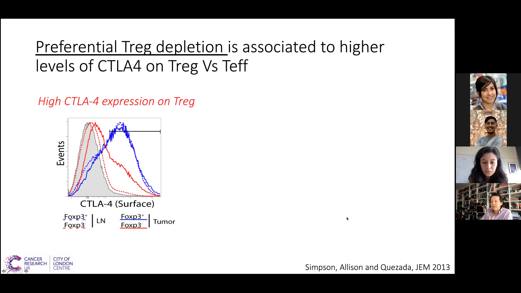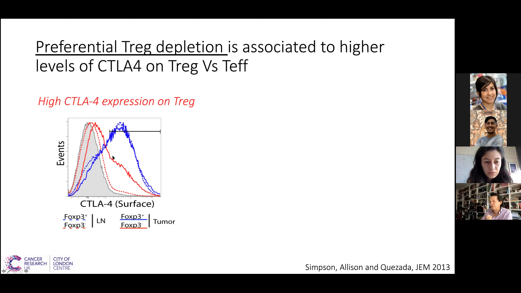Why is the antibody depleting primarily T-regs and not effector cells in the tumor, when the antibody was designed to block the checkpoint on effector T-cells? This is because in vivo, the cell that expresses the highest level of CTLA-4 on its surface is the tumor-infiltrating regulatory T-cell. Meanwhile, effector or helper T-cells express much lower levels. So the antibody is not an entity that knows what to deplete — it will just target cells that express a lot of the target, and that happens to be the T-regs inside the tumor.